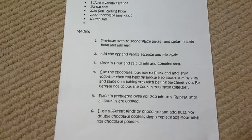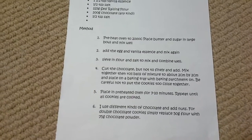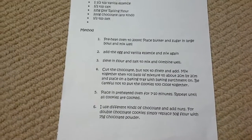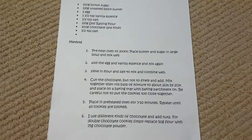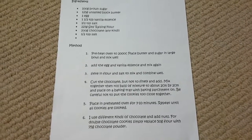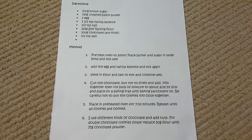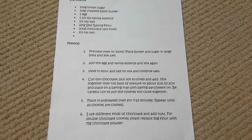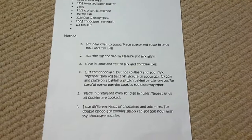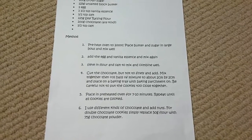I actually broke one egg into the bowl, a big bowl. Then I added the vanilla essence, and then I added the brown sugar, the butter, and yeah, that's all I added. And then mix it all together, and then I put in the mixture of the 75 grams of Hershey's cocoa powder together with my flour. So then I mixed them all together with just a mixer. I didn't use the machine or whatever. I used my hand, so it's manual. It doesn't take much effort, but of course, my arms do feel a little bit tired, but it's just a little bit, no big deal.